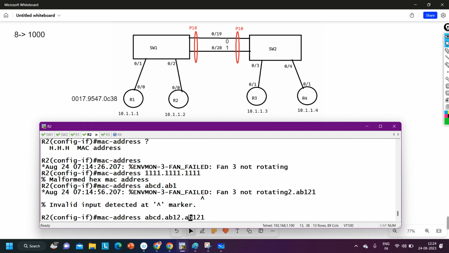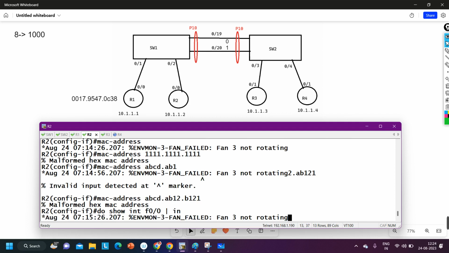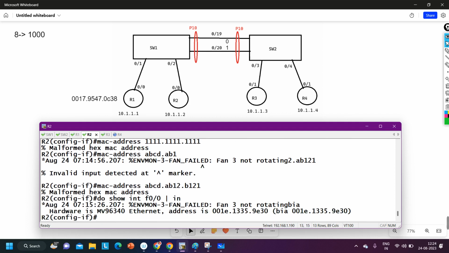The MAC address is still that one. We cannot change the MAC address.